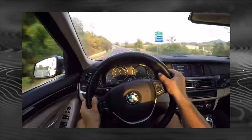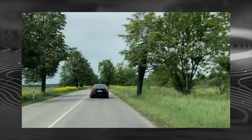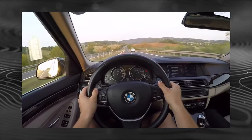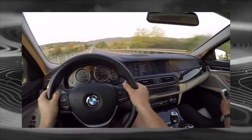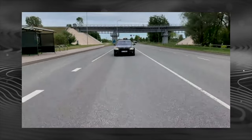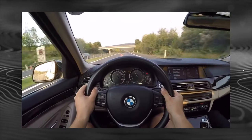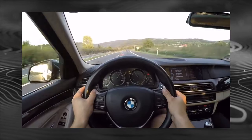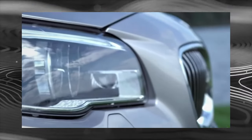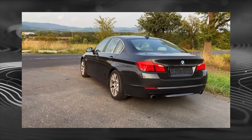The pictograms on the climate control buttons may begin to wear off after six or seven years. Non-working seat heating is a reason for thorough bargaining when buying a car. To fix problems in switching phones via Bluetooth with the NBT multimedia system on upgraded versions younger than 2013, reprogramming the module is usually sufficient. The squeak of the front panel in cars older than 2013 can at first be eliminated by tightening loose bolts, but subsequently the panel wipes the damper coating at the points of attachment under the windshield — dismantling the panel and gluing the clamps will be necessary. Waterproofing the perimeter of the door cards dries out over time and begins to let water into the cabin, which can be fixed with a sealant.